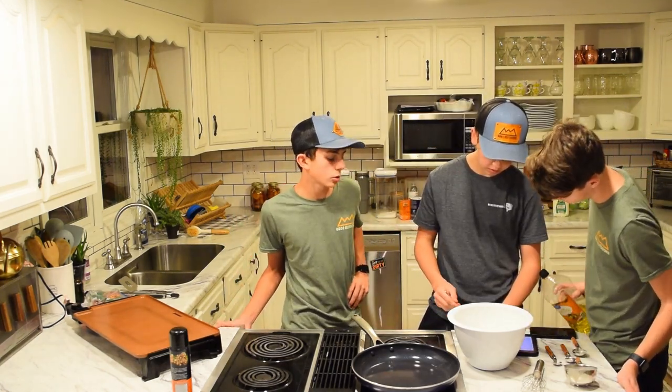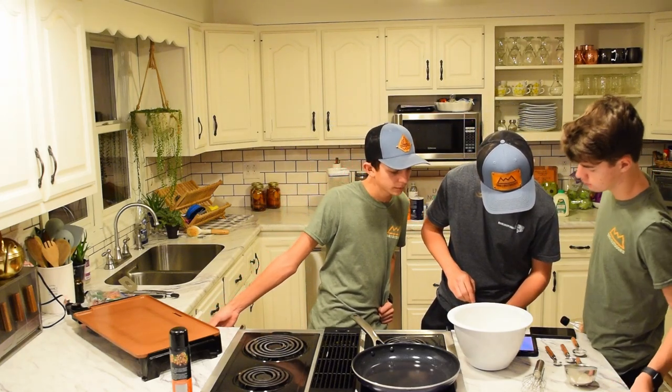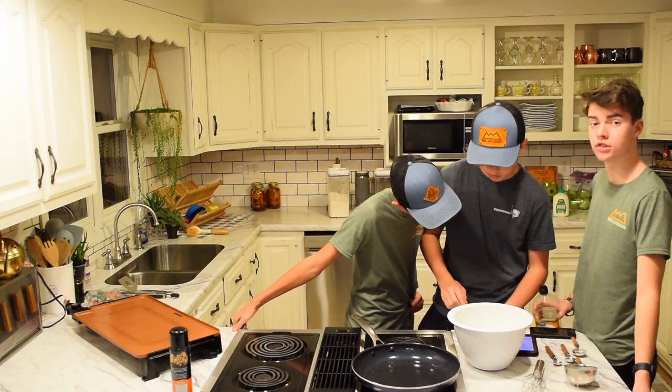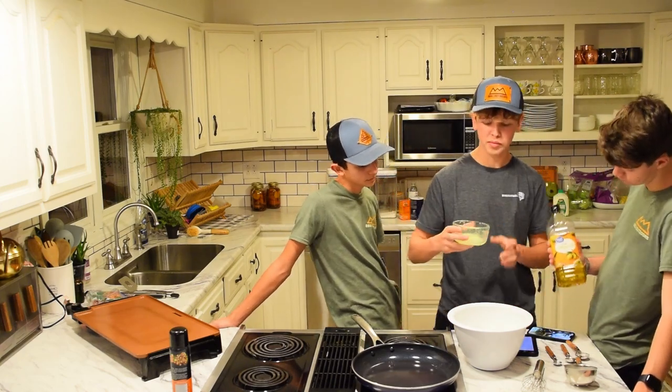Yeah, it's pretty much fully melted. Alright, so, melted butter. Approximately three tablespoons of unsalted butter, melted. Yep. Alright, so we have this. Then pour the melted butter into the mixture. So, just pour it right in there.